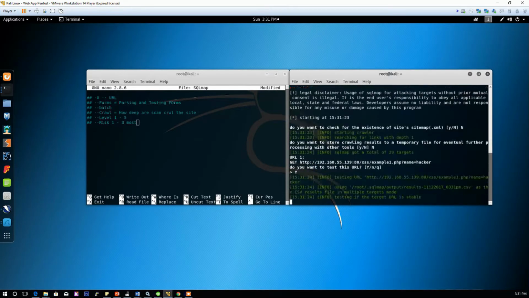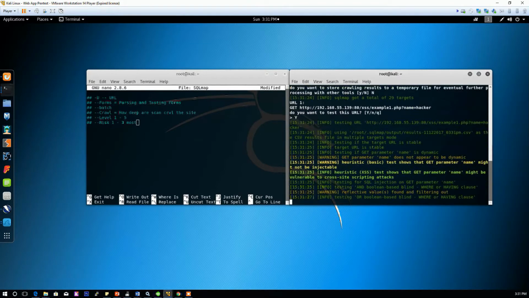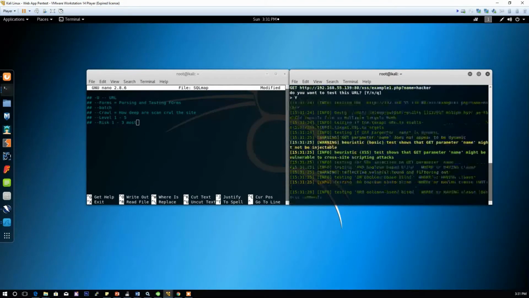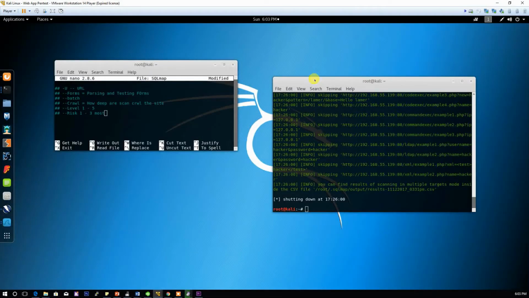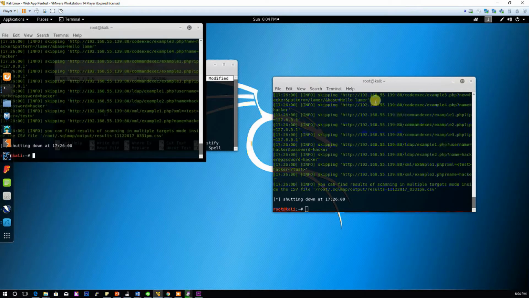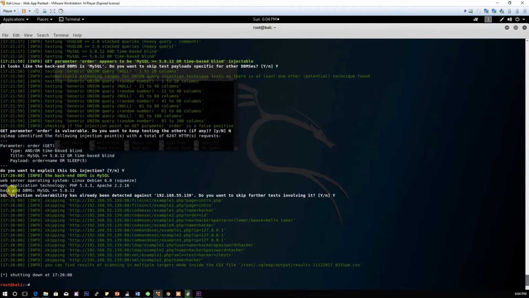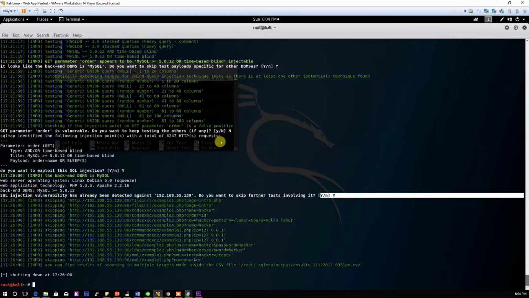Okay, so then we're going to start the scan. This might take some time to complete. I'm going to get back to the video in a couple of seconds. Okay, now that the scan has finished, we can make this a little bit bigger so that you guys can see it. It says that we do have SQL injection vulnerabilities detected against the host 192.168.55.139. We've skipped most of the process, but we can see some information around where these vulnerable applications are sitting, or where these SQL injections will be found. You can also see some database information, which will be useful a bit later.